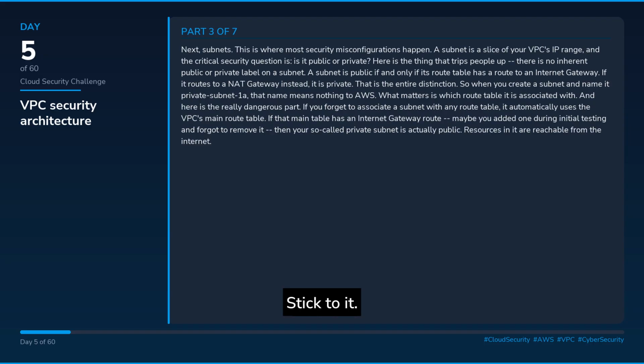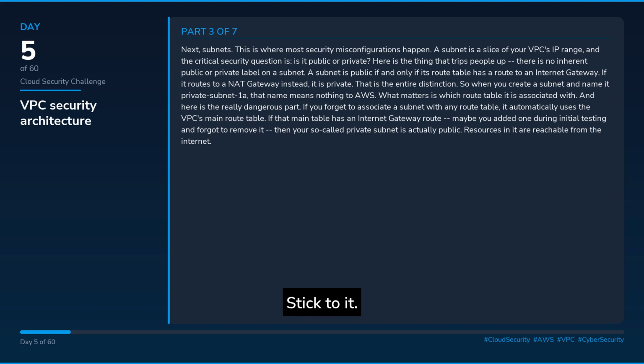Next, subnets. This is where most security misconfigurations happen. A subnet is a slice of your VPC's IP range, and the critical security question is: is it public or private? Here is the thing that trips people up: there is no inherent public or private label on a subnet.